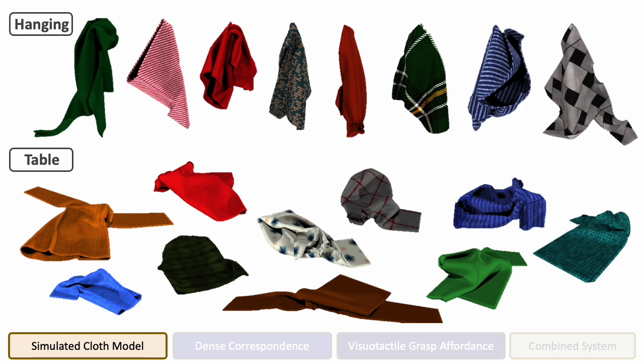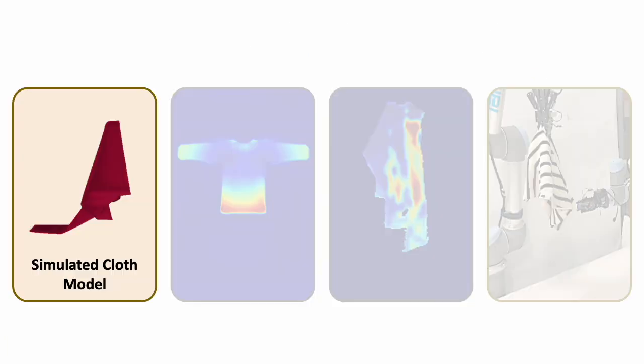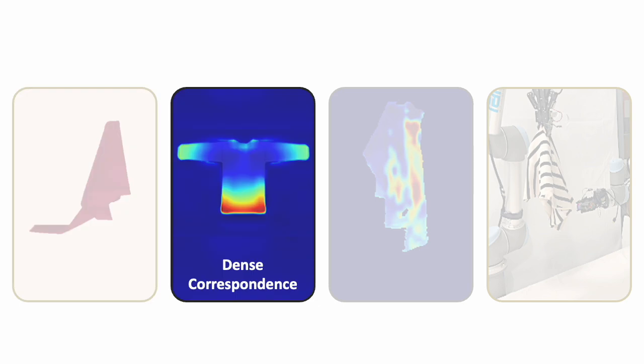No one, however, has published on dense correspondence and hanging garments before, let alone a network that can find correspondences both in air and on a table. The shirt is highly occluded in most of these cases, and it's hard to find distinguishable features, even for a human, highlighting why having a low confidence option is so important. We've covered our simulator. We'll now move on to how we train dense correspondences.